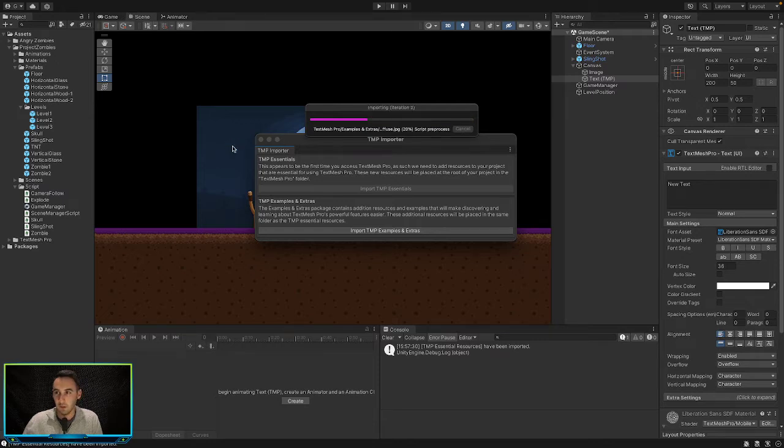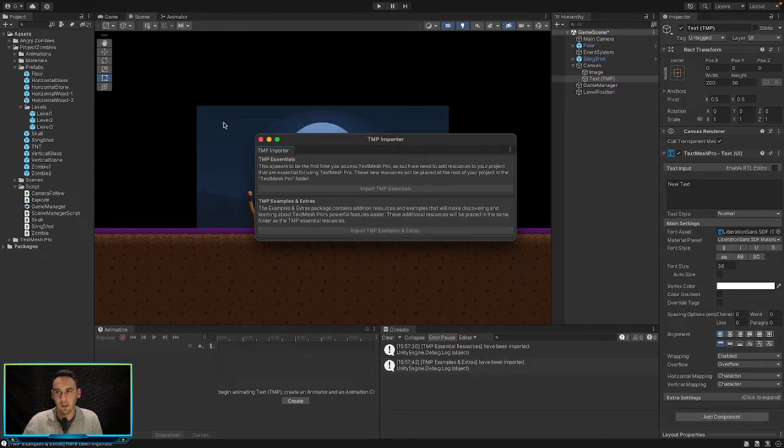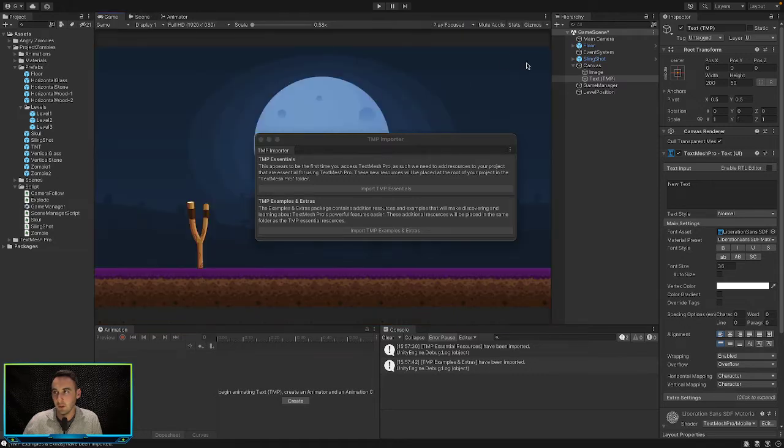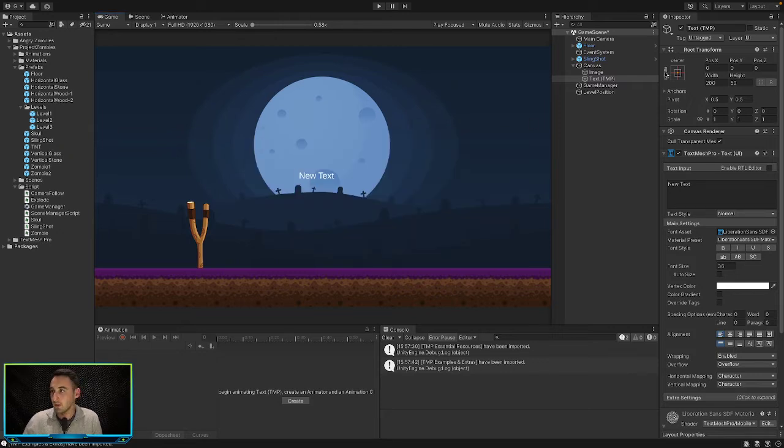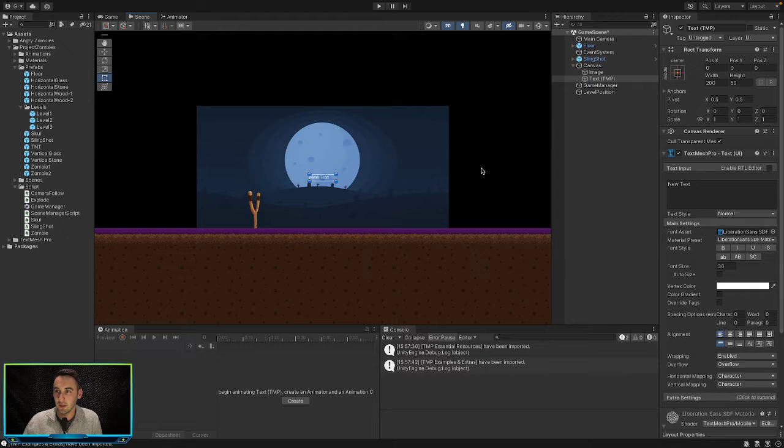So in this episode we're going to make our label. I think we'll probably put our score in the top right, like over here somewhere, and then in the top left we'll probably put something to represent the amount of lives that we have. I don't know if we'll just add in some text, or add in like 3 skulls or something, and then every time you die or you slingshot a skull into the scene, we'll probably get rid of one. We'll see as we go on, but for now let's jump back into our scene and position this somewhere over here.